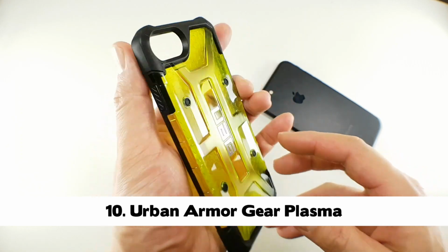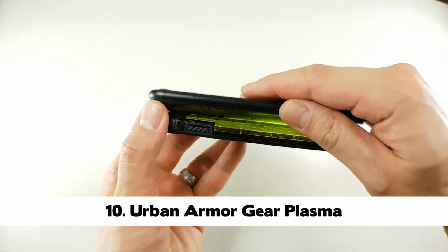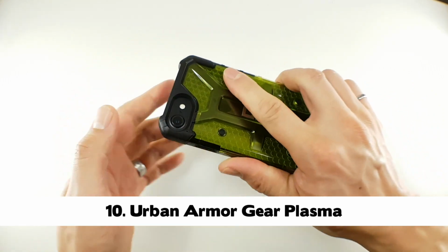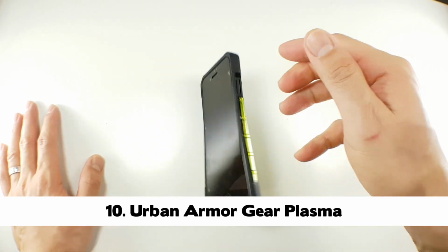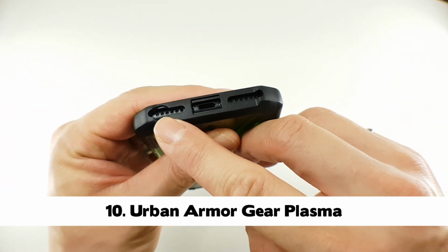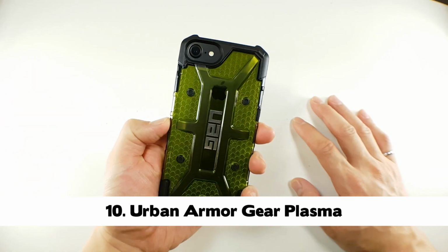Number 10 goes to the Urban Armor Gear Plasma. Now, I'm generally a pretty big fan of Urban Armor Gear products. The Armor Gear Monarch is one of the best cases I've reviewed for the iPhone 7. The Plasma comes in a variety of different colors, so you don't necessarily have to settle for a regular clear case. There's a lot of texture on the case, so it won't slide out of your hand easily. The biggest downside, in my opinion, is the headphone jack cutout, which is great for iPhone 6 or 6S users, but looks a little awkward for iPhone 7 users.